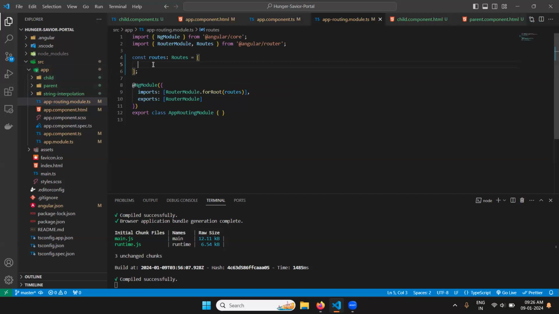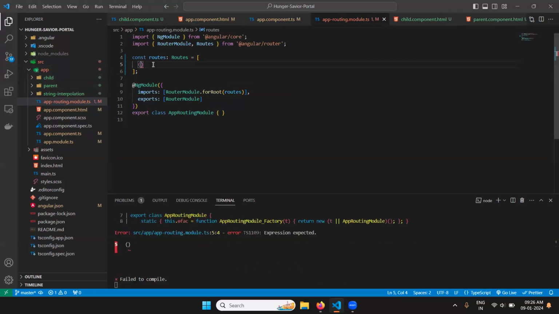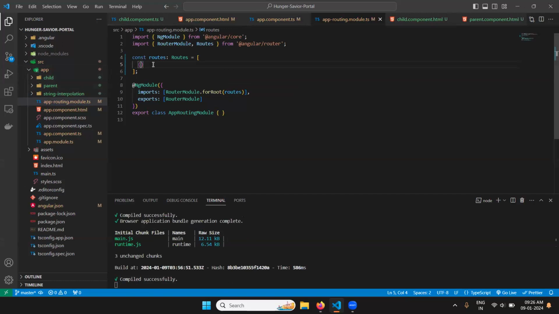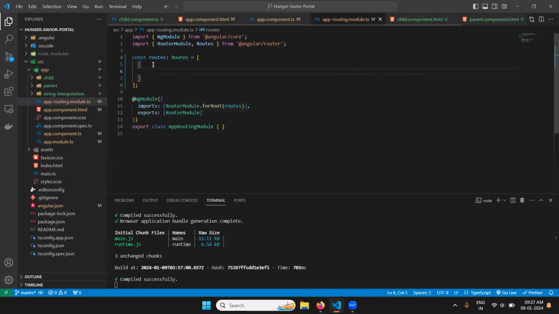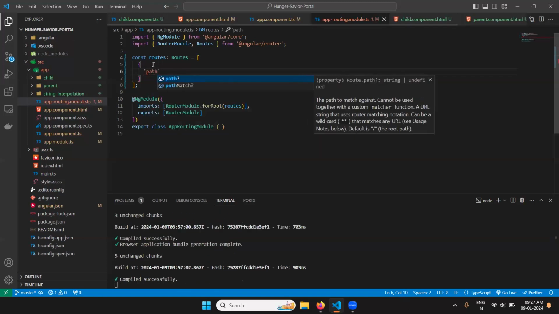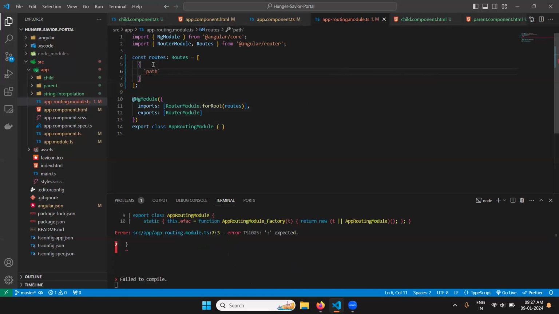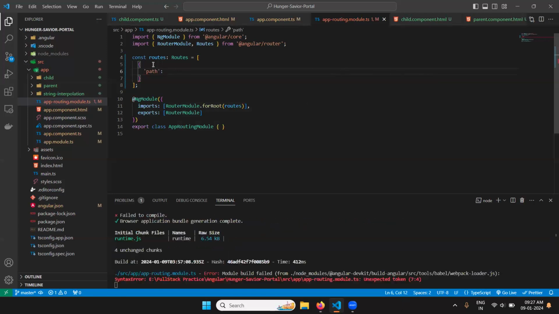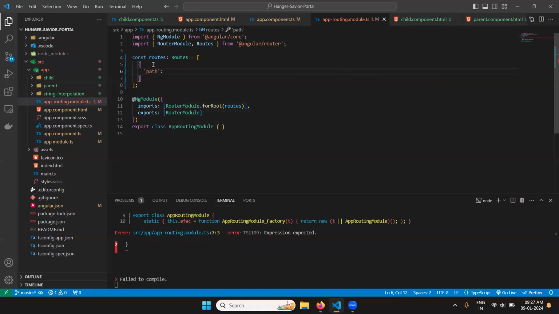Can you just define open brace and closed brace? Brace, I said, not parenthesis. And press enter. Yes. So let's say path. No strings for path, first of all.